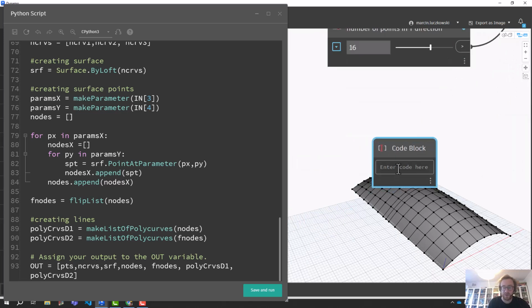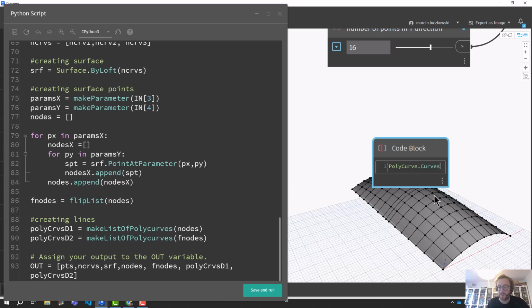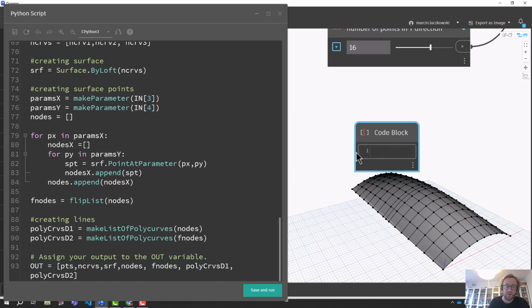If I type polycurve dot, then I have something like curves. So then it should give me a list of the curves if I give it a polycurve. Let's try to do it.